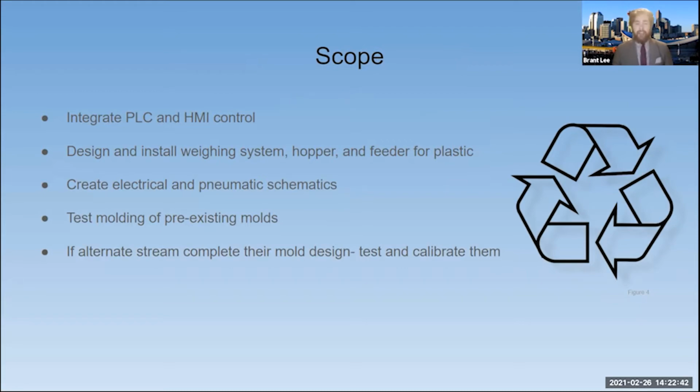We have to integrate temperature loops to make sure the plastic is kept at its proper temperature, as well as we will be creating a weighing system, hopper, and feeders for the plastic so we can get them from their storage containers to the actual heating element itself. We will be creating electrical and pneumatic schematics so that our work is documented, and anyone who wants to reproduce this machine will have easy access to that type of stuff.